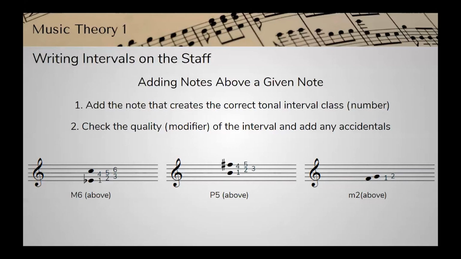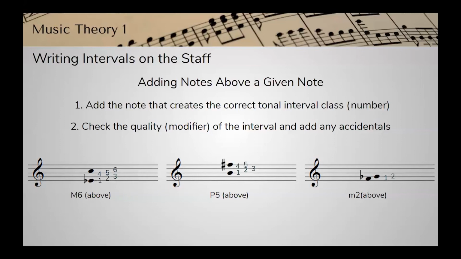So whenever you need to make a minor interval, you take whatever should be in the major scale and you lower it by a half step. So in order to lower that G by a half step, we don't make it an F sharp, we make it a G flat. You just add the accidental in front of it. Okay? So that's how you would spell a minor second above that F.